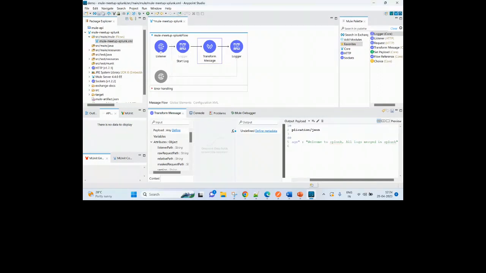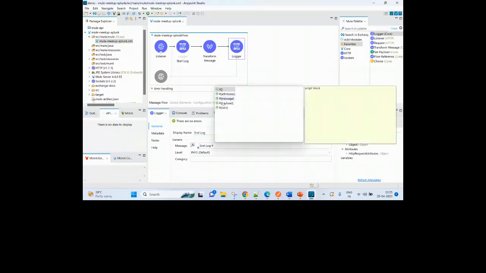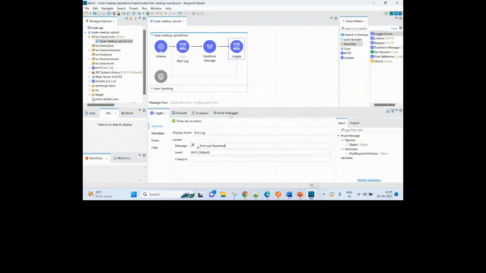Click on the save button. So here is our end log. Paste it here. Then we need to write payload in our log Splunk console. So again here we need to write category Splunk.logger.